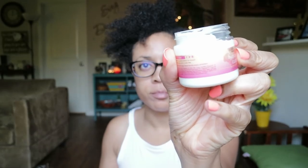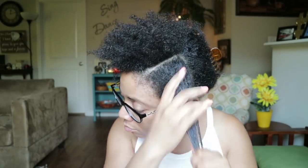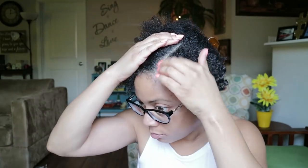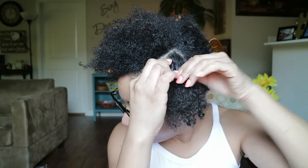To get started with style number one, I'll be making a side part and sectioning my hair off into two parts. I'm going to flat twist both sides down, band to the ends in a knot, and secure them with a bobby pin. For the back portion of my hair, I'm going to section it off in four parts, also flat twisting my hair down, band to the ends of my hair, and securing them with bobby pins.